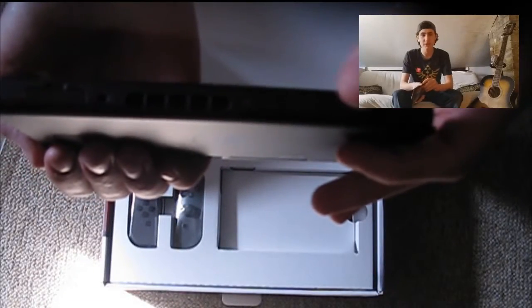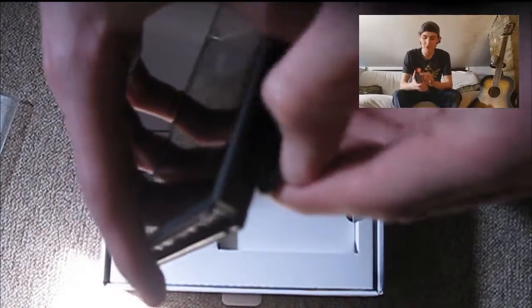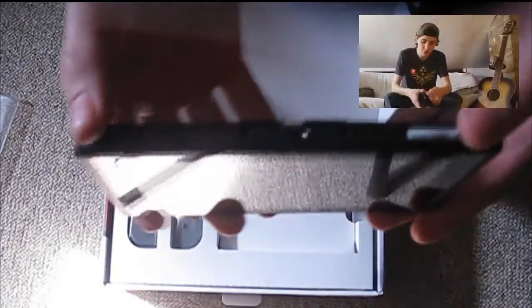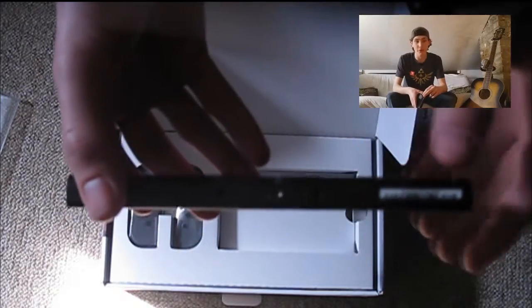On the top you will have the plus and minus button, the power button, the audio jack, which is awesome, and where you stick your cards. Now these little cards are extremely tiny. Then on the bottom we have the two sensors. If both these buttons are down, it will detect that it is in the dock. As you see, the power port is a basic USB-C, which is lovely, as that means it's easy to get. All new MacBooks use it, all new iPhones use it, so there's dongles already everywhere for it.